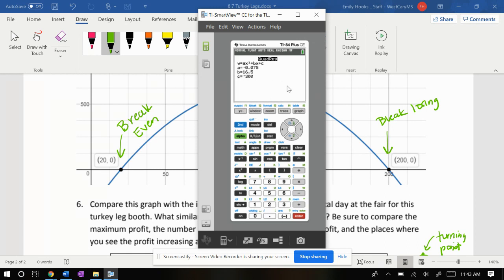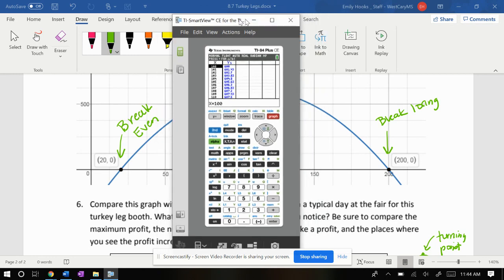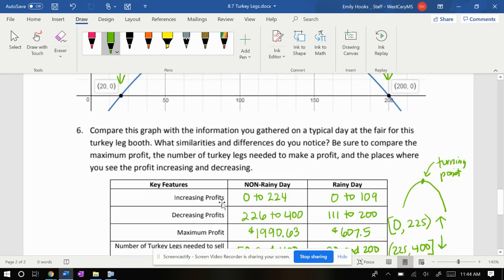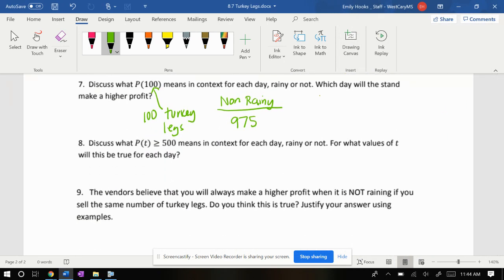And then what I just did was copy and paste it into my y equals by doing that vars, y vars stuff. And then it put it in here. So then if I go to my table, I can find my 100th turkey leg if I needed to. You could also just type it into the equation as well. But there wasn't an equation, so we had to make it. Just kidding. So second table set, I'm going to jump to my 100th turkey leg and enter. And then I'm going to go back to my table. And there you go. So I make $600 if I sell 100 turkey legs on a rainy day.